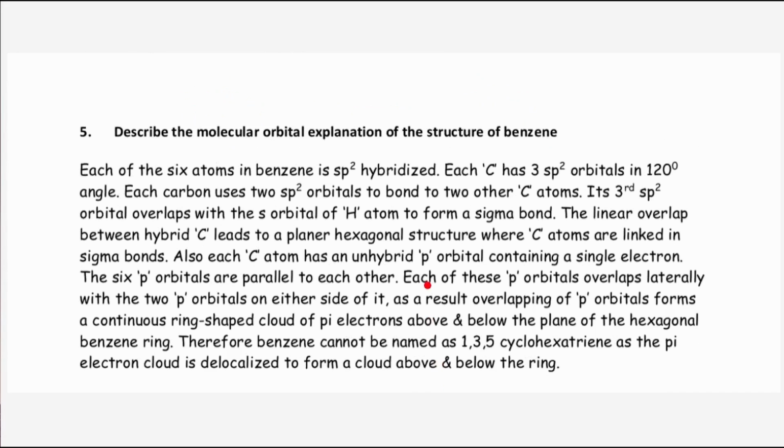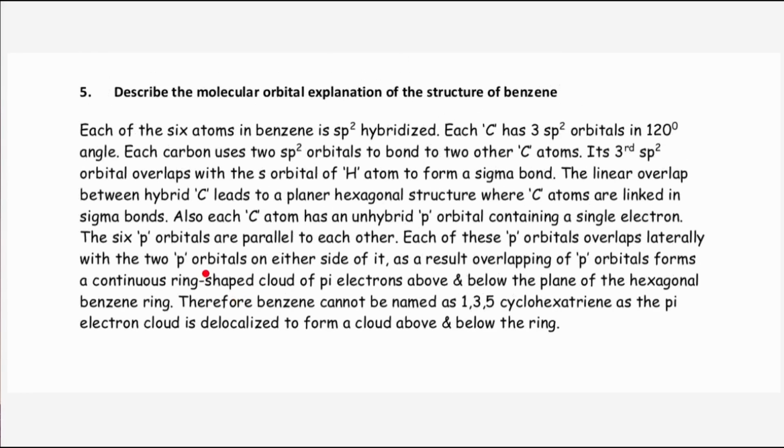So let's look into the modern orbital theory of benzene. What is the actual structure of benzene, and how is it derived? In fact, the actual structure of benzene is explained using the concept of orbital hybridization. If you remember, we discussed hybrid orbitals in AS. Hybrid orbitals are mixed orbitals. For example, if you take methane, the carbon-hydrogen bonds in methane are exactly the same. It has the same bond lengths and the same bond energy. The C-H bond lengths are the same, and the energy also will be the same.